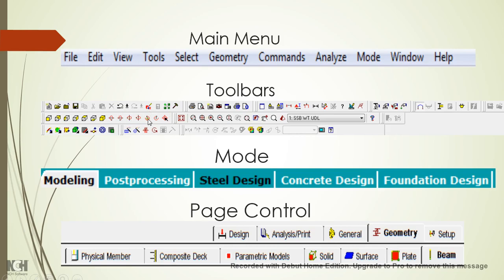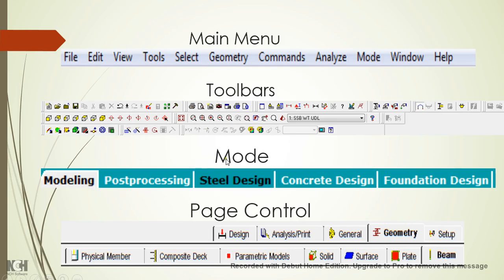Okay, so this is about rotation. The next thing, we'll come to know subsequently at a later stage, but you should know that the main menu means everything will be there in the main menu. Those things which we are using frequently will be listed under these toolbars in terms of icons. If you click on an icon, you can directly go to front view, side view, all these things. It is possible by using the toolbar.